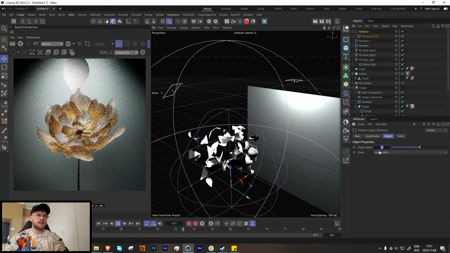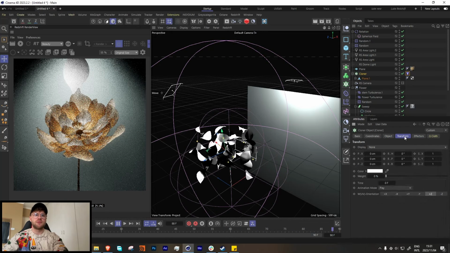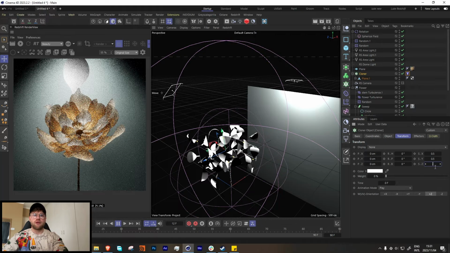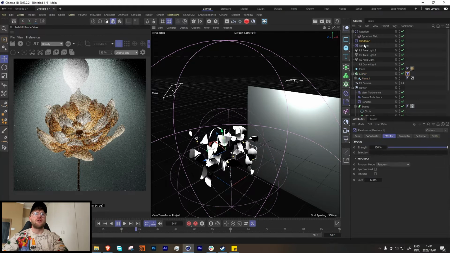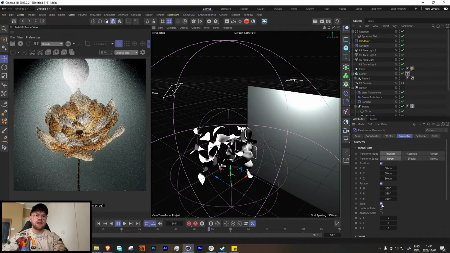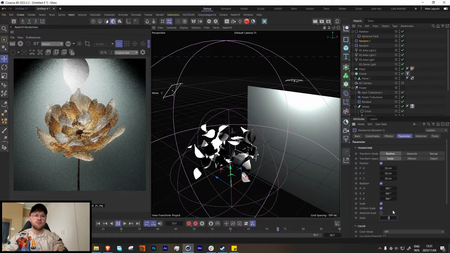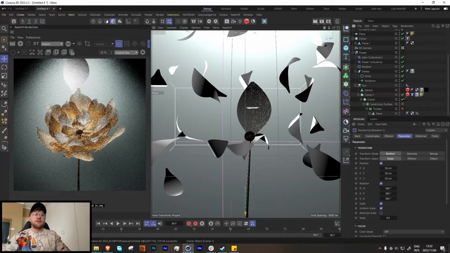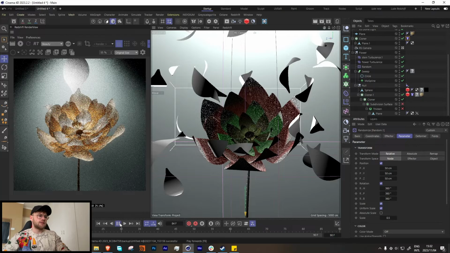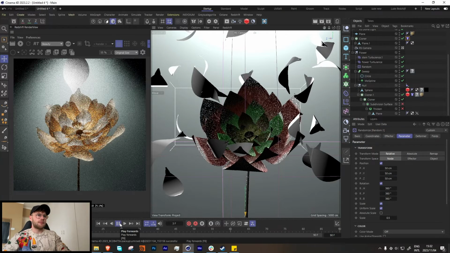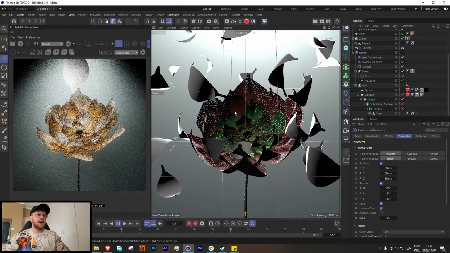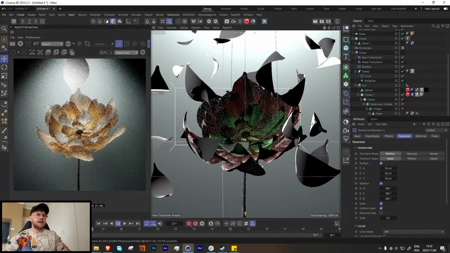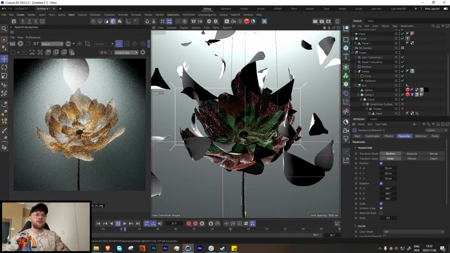Something subtle like that. You can go to like 75. Let's just make these a bit smaller, so let's make this like 0.5. And then in our random over here, let's just add a tiny bit of scale, maybe like 0.5. Let's go back. Let's go into our camera, and we can turn back on our cloner. And now we have our flower dynamically moving with these petals floating around.